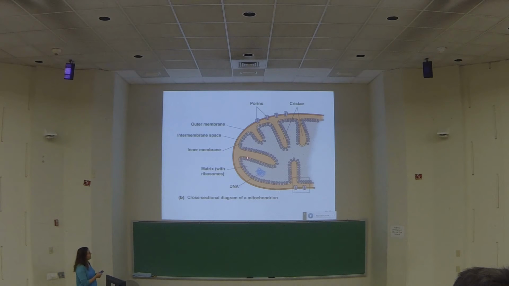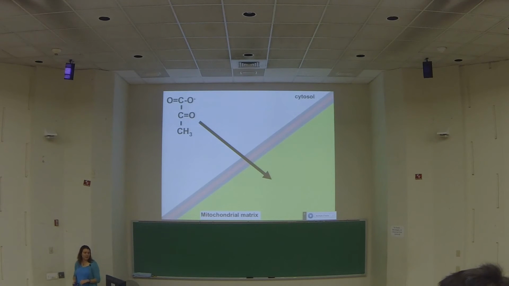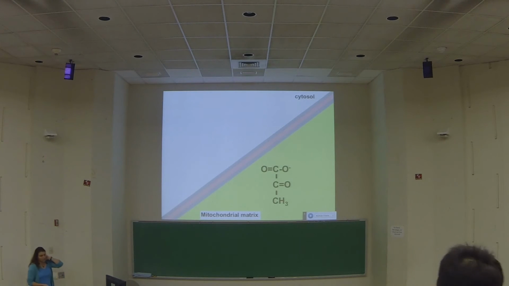And then we are going to get to all these little purple light bulb things. Those are the proteins on the inner membrane where the electron transport chain happens. We're going to look at that in detail as the last part of cellular respiration. That happens on the cristae. So pyruvate oxidation and the TCA cycle happen in the matrix. The electron transport chain happens on that inner membrane. All right, so let's move our pyruvate into the mitochondrial matrix.